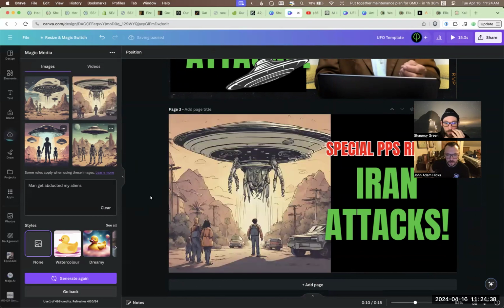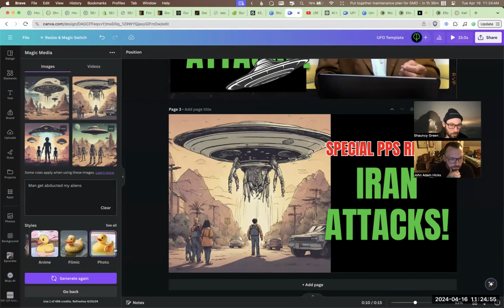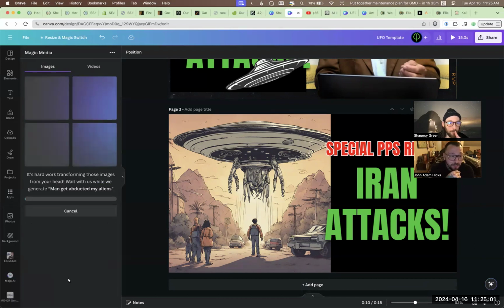These are pretty cool. Dude, that one looks like Fallout. Totally right. So maybe for today you can just use what Magic Media does, and then I can search for one that can do it in horizontal format. And then you can pick different aesthetics here: watercolor, dreamy, anime, filmic. The anime filter is cool. I don't know that it's even really like anime, but that's a cool filter.